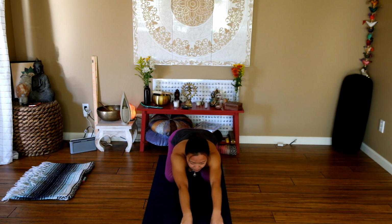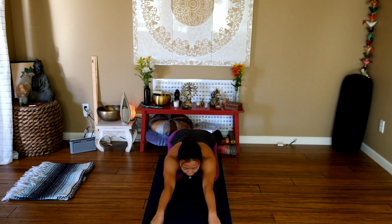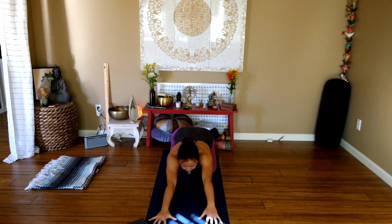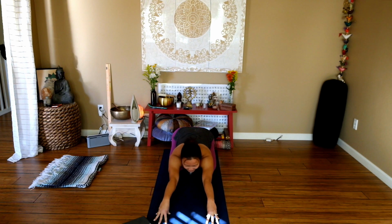And I forgot to mention I'm up here on my fingertips, which creates just more length in the arms. I kind of like that as opposed to hands being flat. So move on to these Frankenstein arms as you find your twisting child's pose.